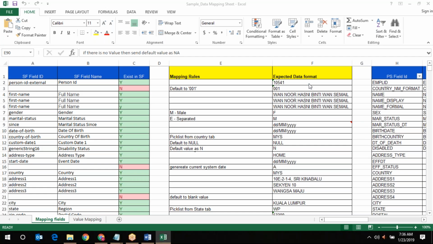No. If there is no field in SuccessFactors, you should tell the customer that this field is not available. For example, if you see row number 3, there is no field available in SuccessFactors, but they need the data for this field. Then you should inform the customer that this field doesn't exist in the source system and ask what we need to do. Then they will either make it a default value, or you can identify some other relevant field. Those discussions will happen, but the decision has to be taken by the client side, not by us.